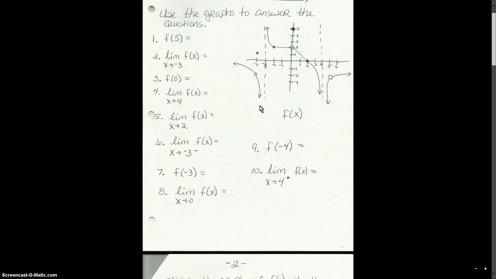One thing that we know about a limit overall is that both the right and the left-hand side must be equal. In this case, they are not equal. Therefore, my limit for number two does not exist. Exactly. Number three, f of 0 equals 5. So let's go to x equals 0, which is the y-axis. Anywhere in there, did I go through a shaded circle? I did. And what is that y value? It's 5. So f of 0 is 5.